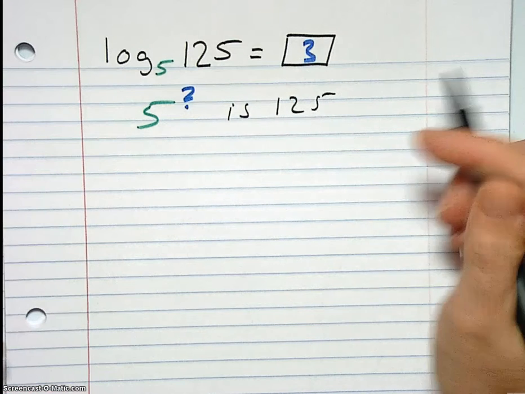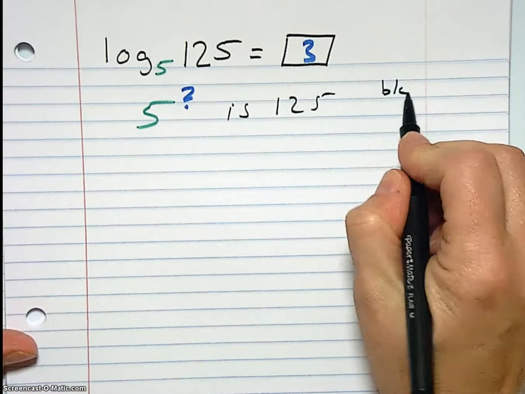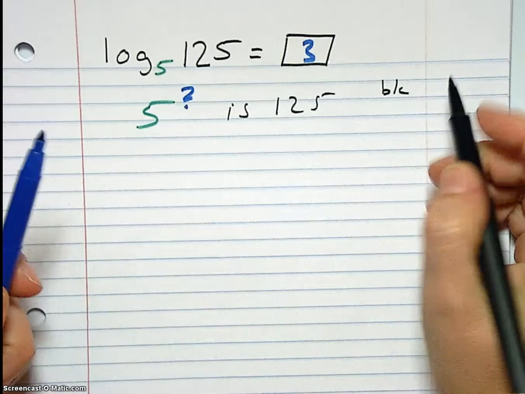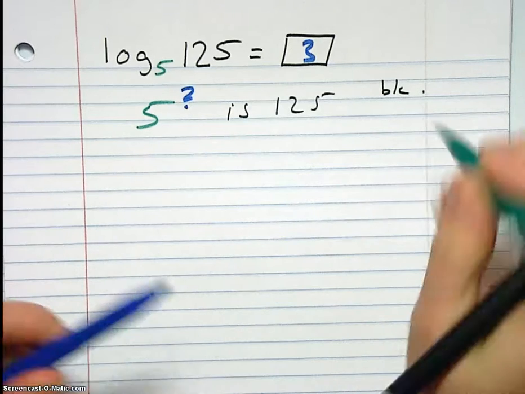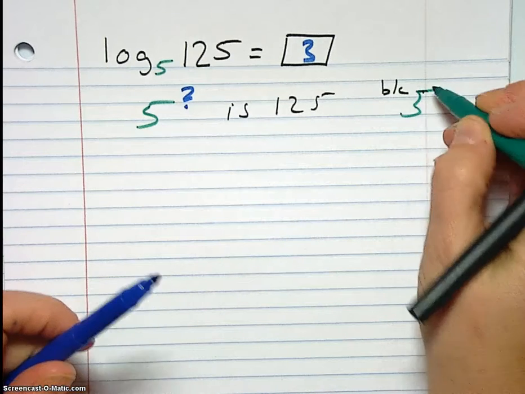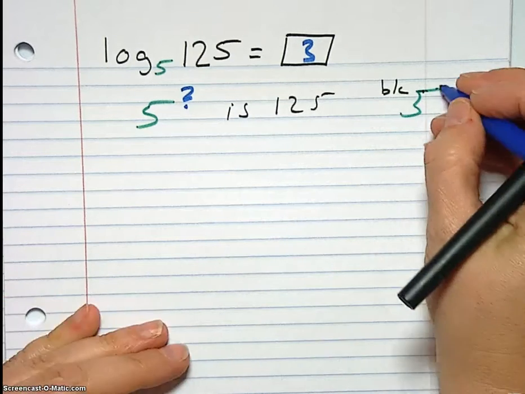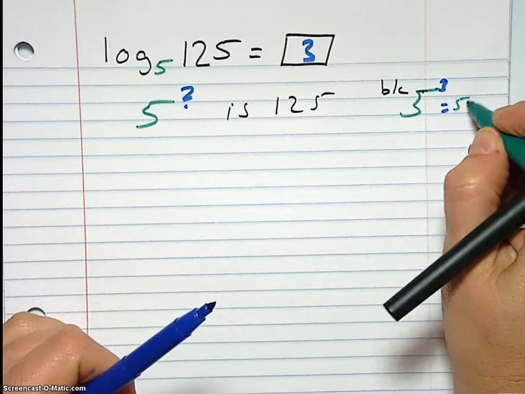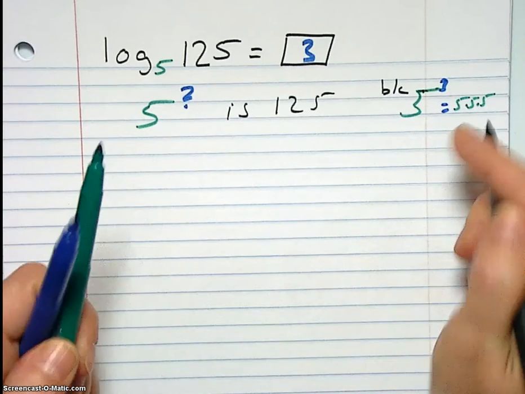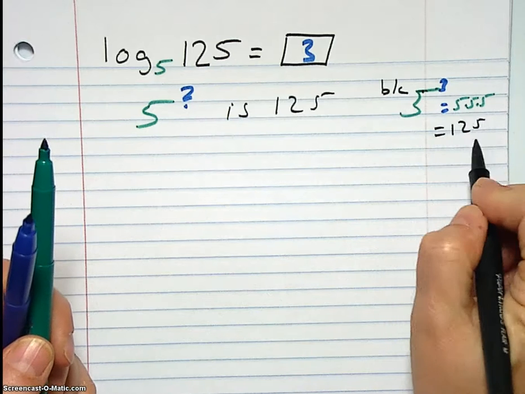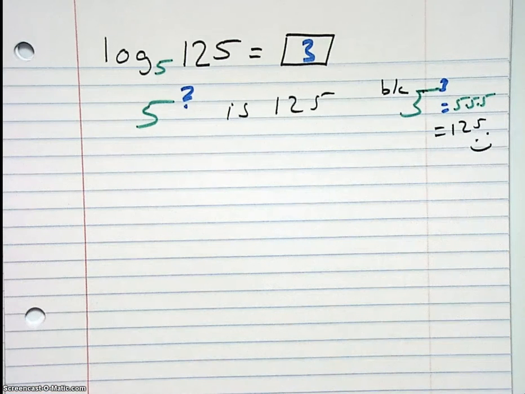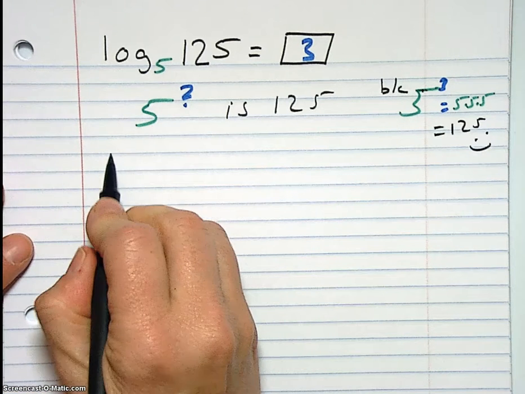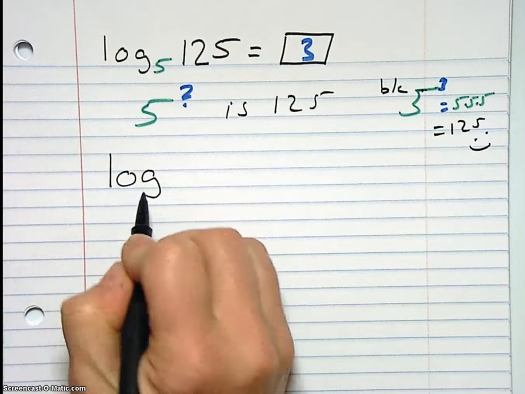Okay, and for a lot of people, they have to go over here and say, because 5, okay, wrong colors, 5, that's a 5, cubed equals 5 times 5 times 5 equals 125. And a smiley face. Okay, so let's do one more really basic one. Maybe I'll make Terrence write it. We'll see. I'll write the question, and maybe I'll make him write the answer.